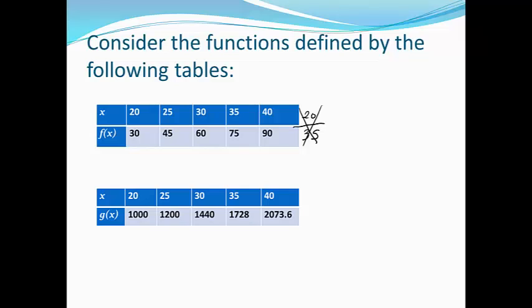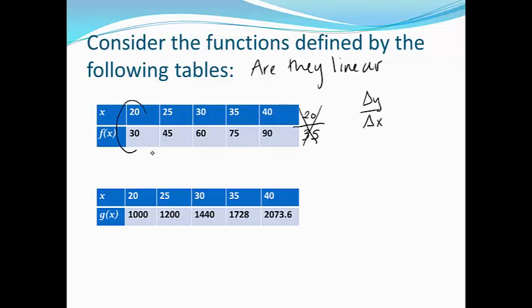The next thing we'd like to ask ourselves is what kind of functions they are. And the easiest one to determine first would be linear. So let's ask ourselves, are they linear? If they are linear, they have a constant rate of change, or slope, which is the change in y over the change in x. And we would have to determine that this stays constant between each coordinate pair.